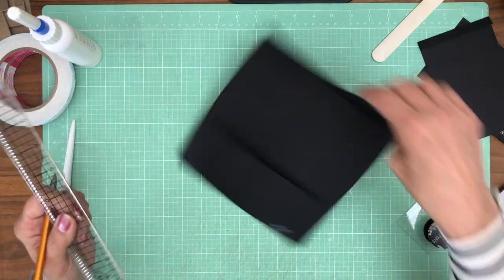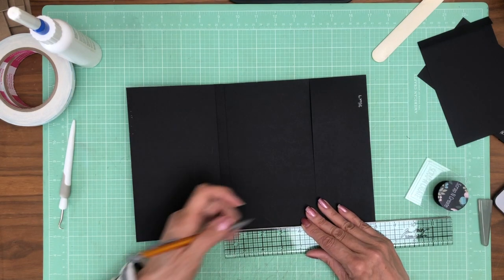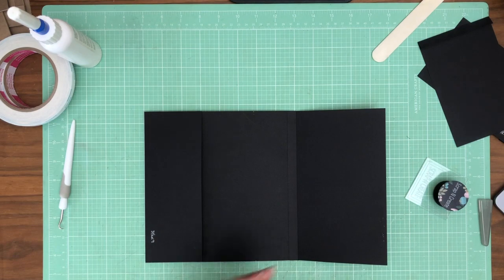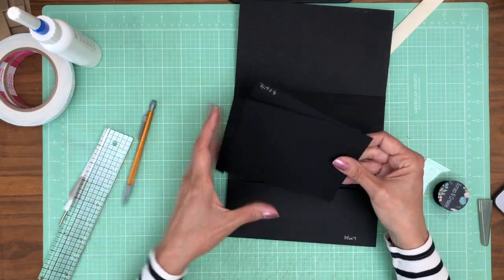2 1/4, and I'm going to put a little tick mark. Okay. We're going to do the same thing on the other side. Come down 2 1/4. And I just did that, and I'm not sure I did the right thing. 2 1/4. Yeah, I did.